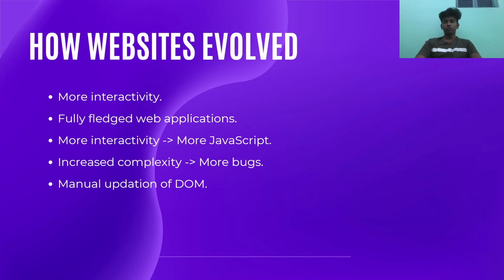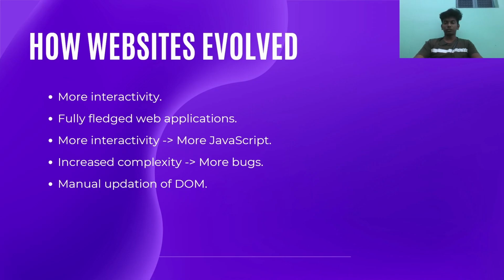A web page can be viewed in our browser, but if we inspect or go deeper into the code, we can see it in the form of an HTML file. The HTML would look like a document where each and every element that is needed for this web page is present.